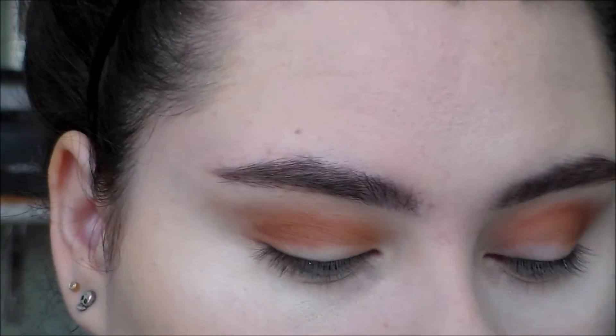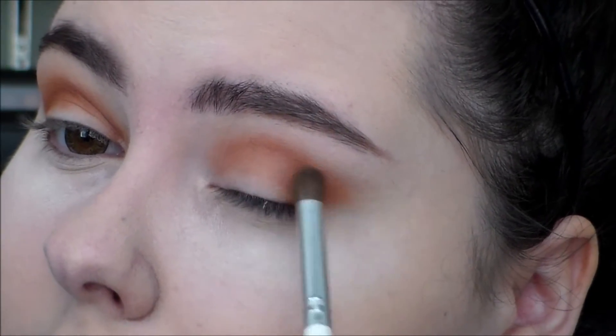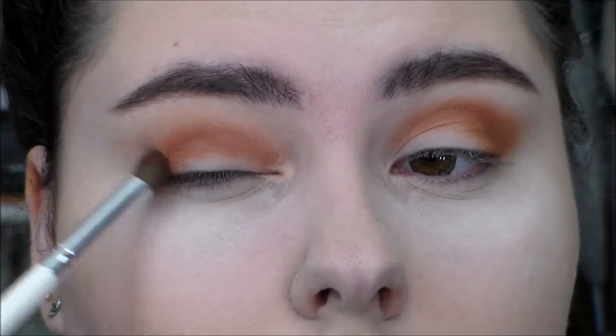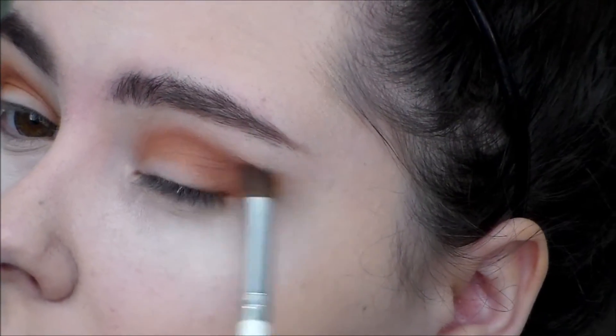A lot of the eye looks I do, I just throw on a transition shade and throw some stuff in the outer corner, but I'm going to cover a lot of ground. You can see the shape I'm following is basically a circle, but we also want to wing out this corner because I really like having a point at the outer corner. I'm just following where my lower lash line is and taking that up and out, then connecting it with my crease — making a V out here.